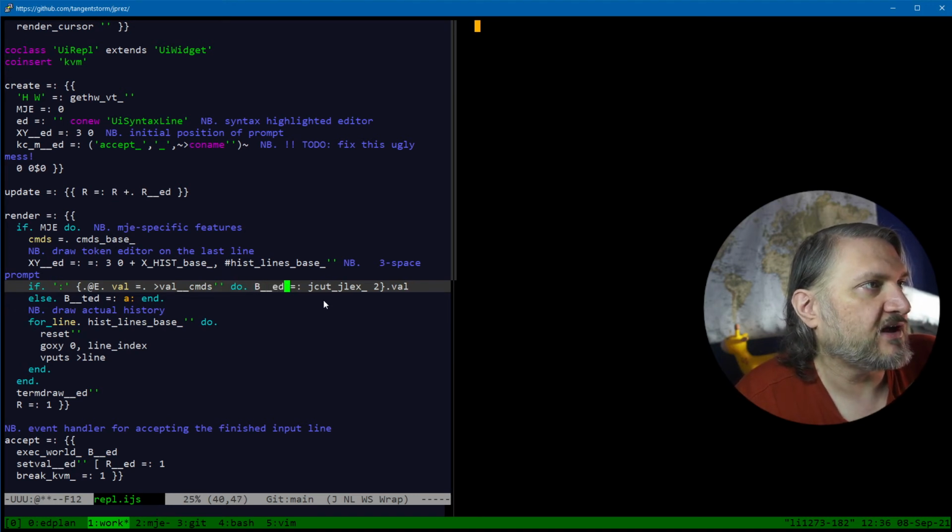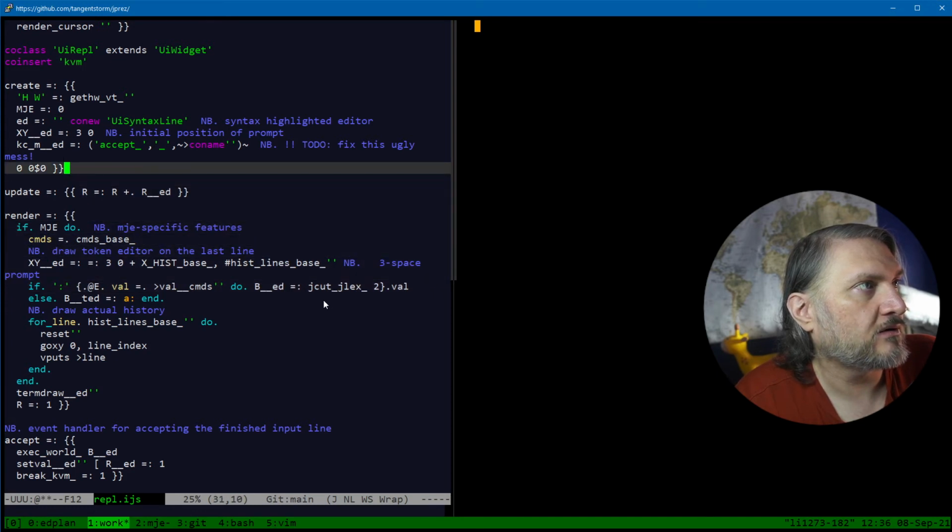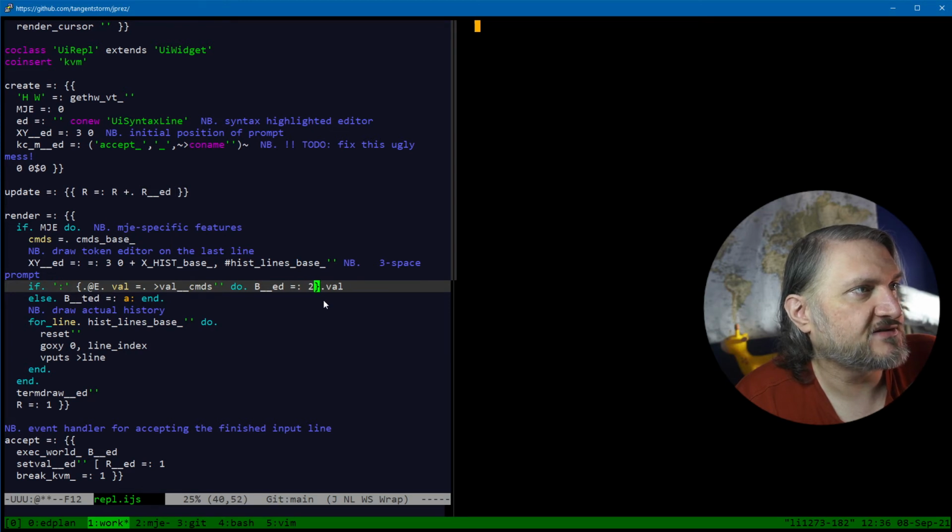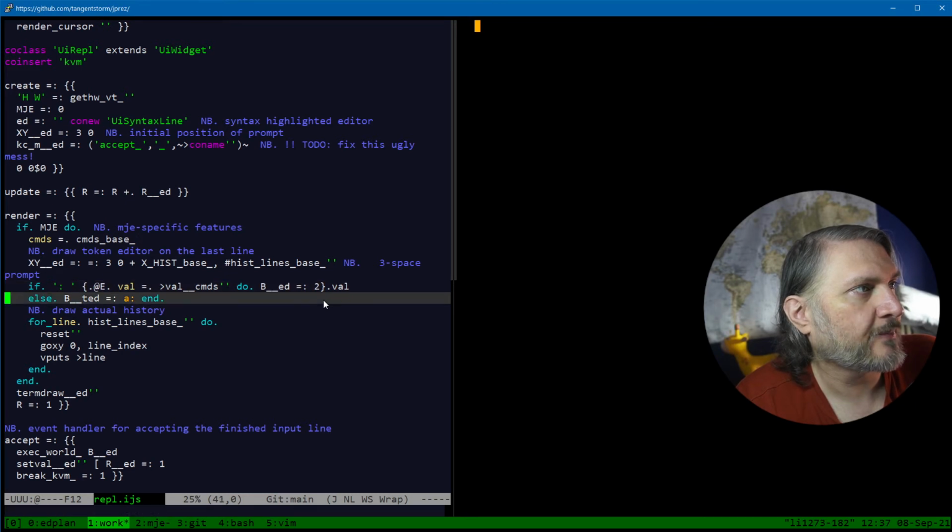This is actually B of ed, our editor now, because it is not doing this work. And it is this, so this is to drop of a val, meaning drop the colon and the space. So really it should be colon space here.